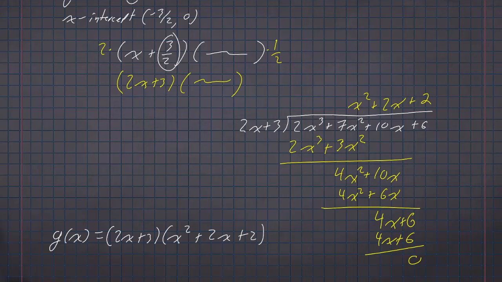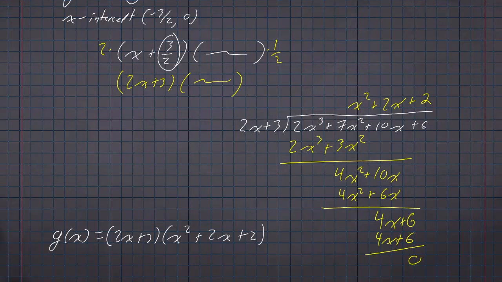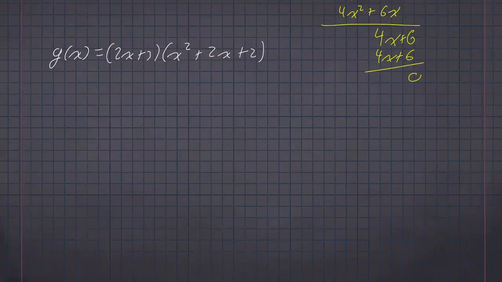Now, x squared plus 2x plus 2 is a little bit tricky. It's quadratic. It's easy mode with a lead coefficient of 1. But there is no pair of numbers that multiplies together to give you positive 2 and also adds together to give you positive 2. There are no two numbers that do that, at least not two integers. So we can think fractions, we can think complex numbers, we can think irrational numbers, hopefully. When all else fails, there's always the quadratic formula that's available to find the roots of this polynomial.